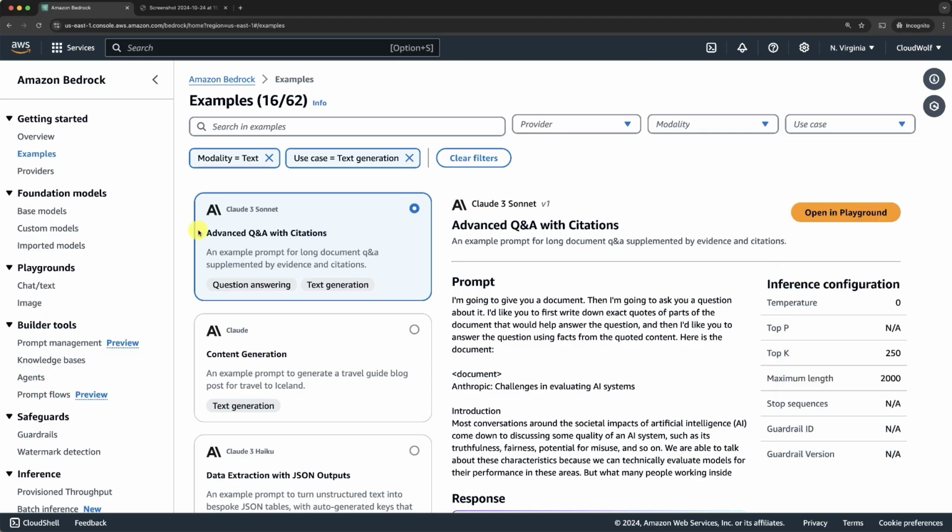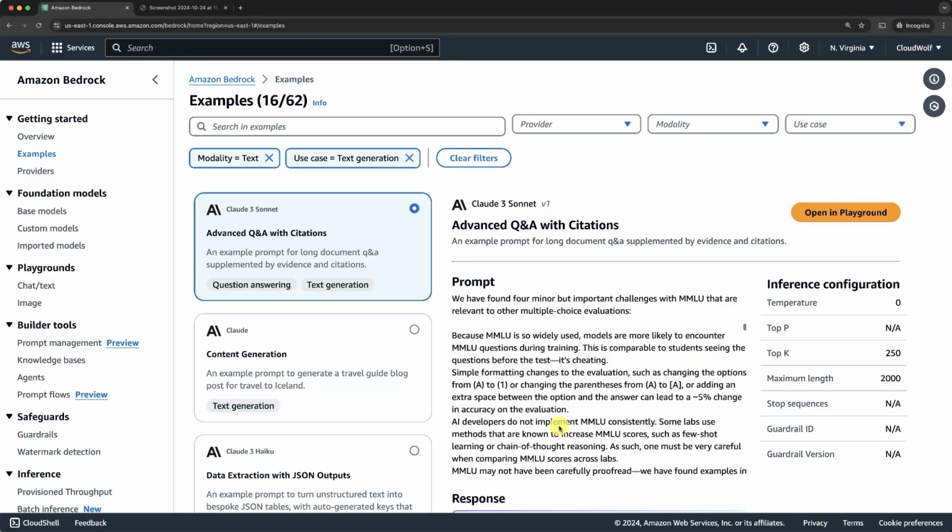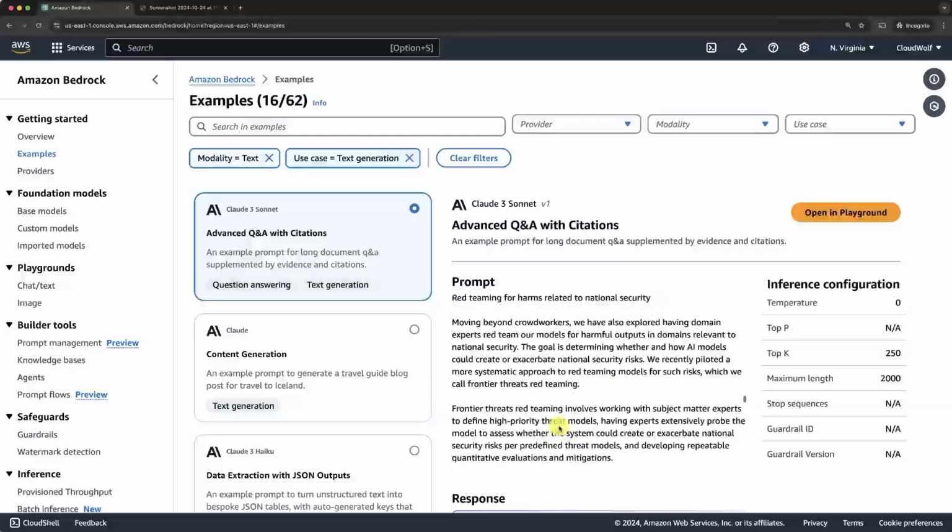All right, so here we go with the first example by Claude Sonnet on advanced Q&A with citations. As you can see, it is an example prompt for long document Q&A supplemented by evidence and citations. So basically, you enter this prompt where you give instructions to the foundation model, then you provide the document, which is quite a long document actually.